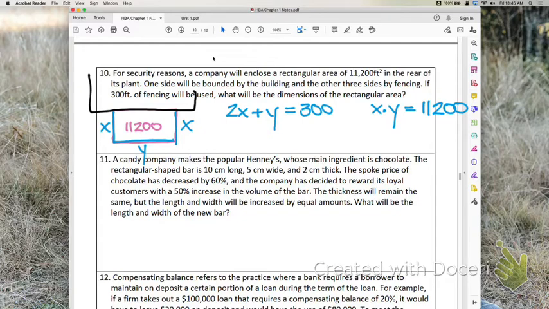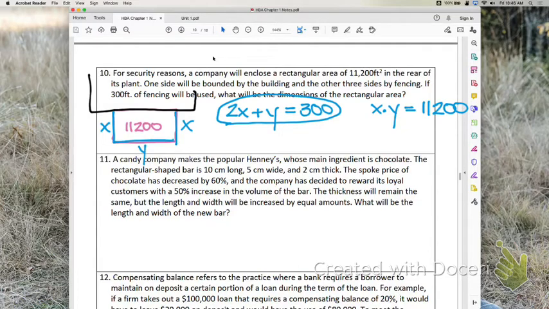Do we remember a way to solve a system of equations that could help us? What are our methods of solving systems? Elimination or substitution. Elimination works great when you have 2 like X plus Y equations. But that second one's kind of throwing me off here because it's a multiplication. So I might try to substitute here. Okay, so let's say, which of these is better to solve for?